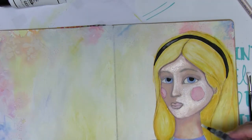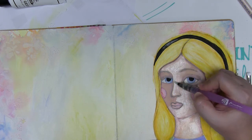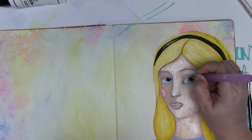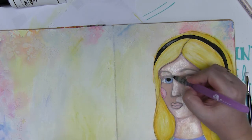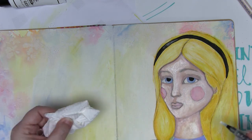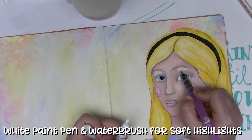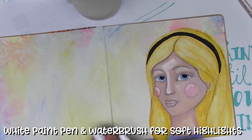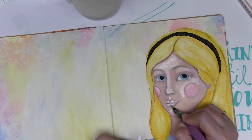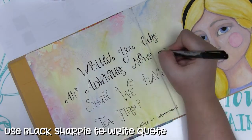Now you can see that gesso is really toning that down. Alright, so now that I've lightened up the face a bit, it's a bit difficult to see because of the shine, but it really has lightened up that colour. I'm just going to need to leave that to dry so I can add another layer without the two mixing together. Alice in Wonderland is a little bit crazy, so I'm making sure my writing is a little bit wonky to match.